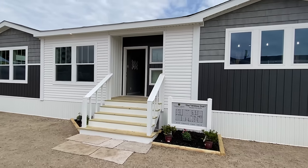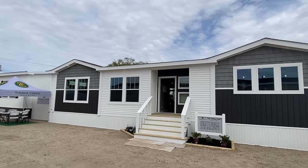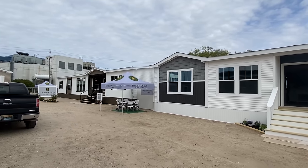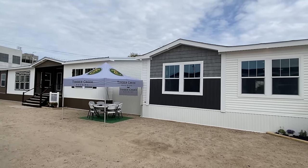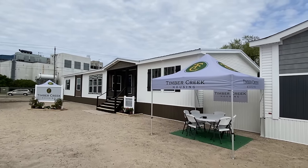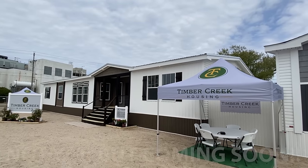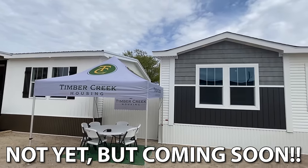I'm talking full sheetrock, beautiful trim, crown molding's very nice. We got some transom windows. We've got so many things to see. We're finna check it all out. But yes, I'm at the 2023 Biloxi Manufactured Housing Show. I just want to give you a quick snippet of that because what I'm really trying to do is lure you in so you're going to watch this tour as well. I'll let you know if it's already on the channel. Back porch, crazy back porch, fire.